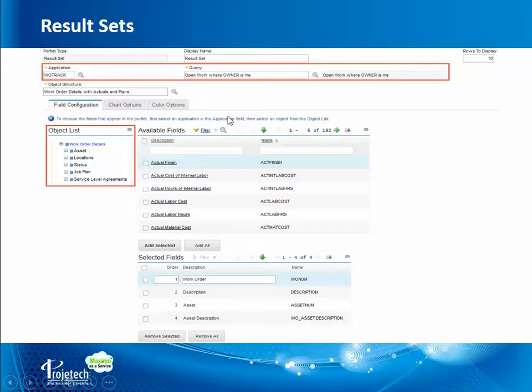Okay. Also here on the bottom left, what they've done is they've included this object list. So this is what's going to allow you to put on different fields from different applications. I was saying before, if you were creating a query for work orders and you needed to go and put in asset description or the asset location description, you couldn't do that. You're out of luck.